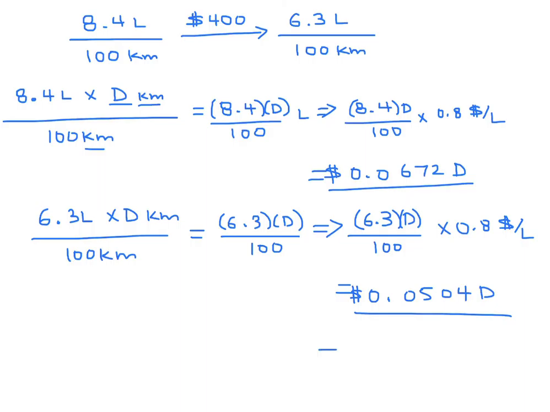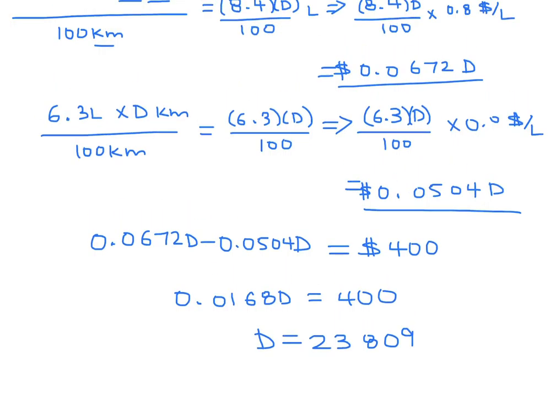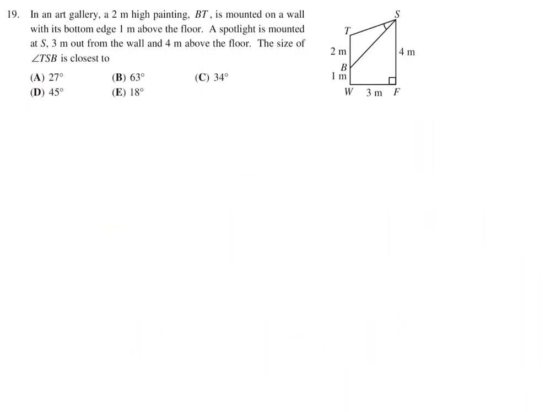And these are prices, so this is dollars, this is dollars. So he used to have to spend that much, and now he's going to only spend this much. So how much money do we have to recuperate? Well, it's $400, and D can be calculated by subtracting those two. So 0.0672 D minus 0.0504 D. And this becomes 0.0168 D is equal to $400. And if you divide, you'll get D is equal to 23809. 23,809 kilometers. So the question asks you that distance is in between. So 23,000 is obviously between this range. So 18, the answer is D.